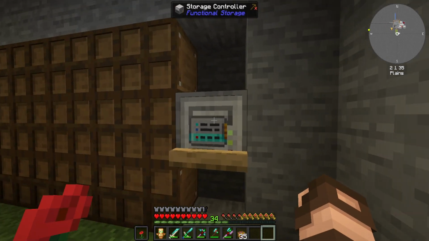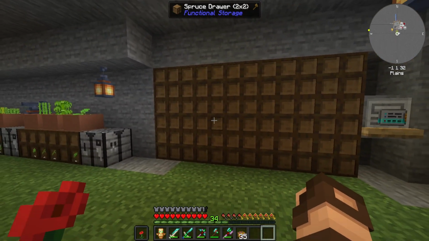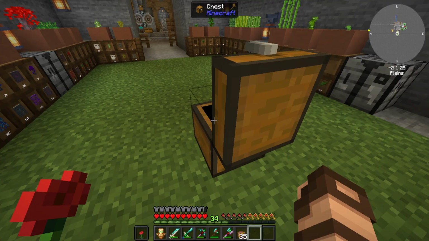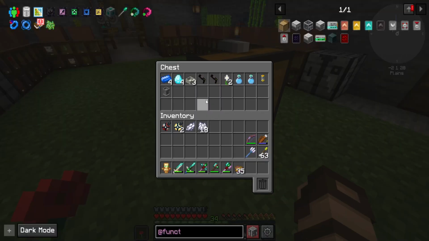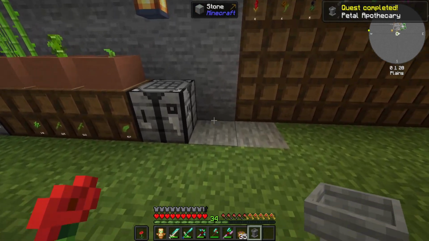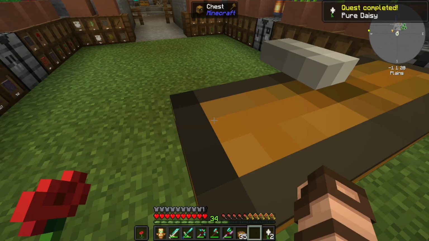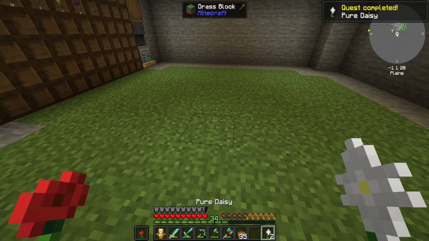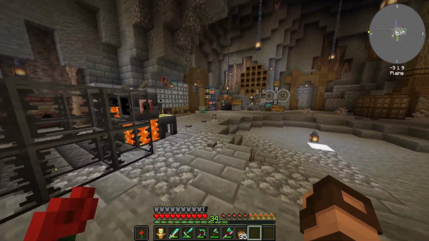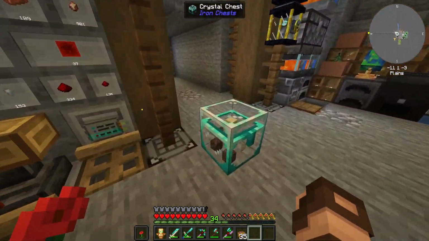There we go. So it's all now connected, and I can start putting in things as I need to. And this is all the things that I've been getting from the mob farm over there that kind of, you know, get me started off with. I already have a petal apothecary, which is a good choice to start with. So are pure daisies, which is kind of funny. And I can start making some of the really good stuff. See, I didn't even have to make the pure daisy at this point.